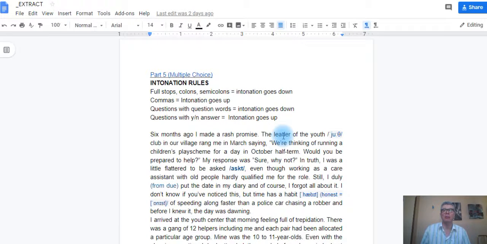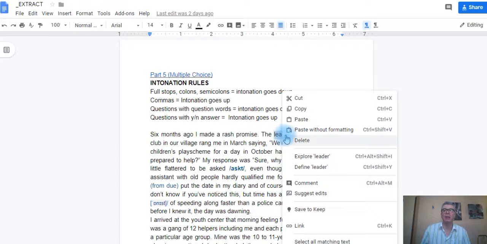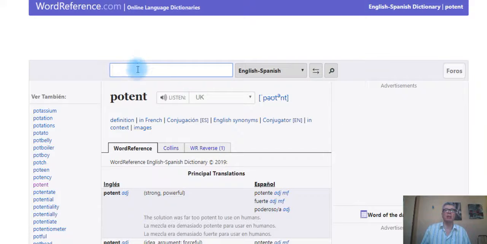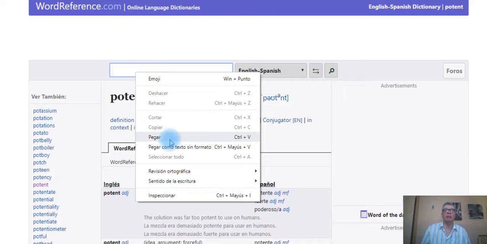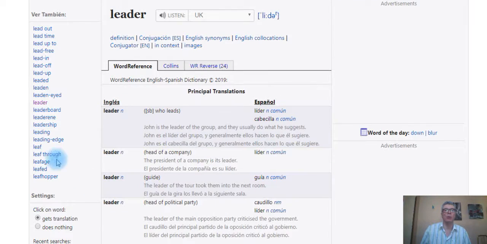Okay, so you copy the word leader, then you go to WordReference, which I recommend you to use, and here you paste leader. Okay, and in this case, you will find a meaning.